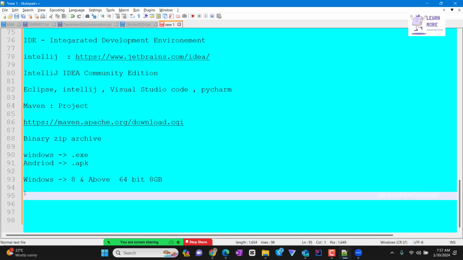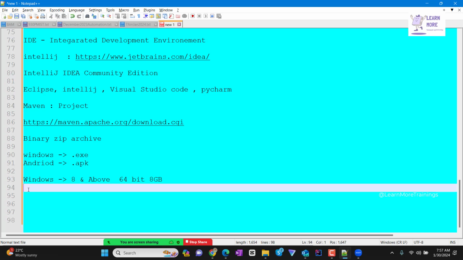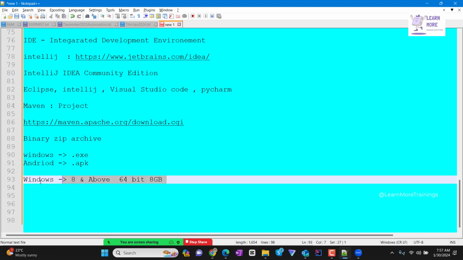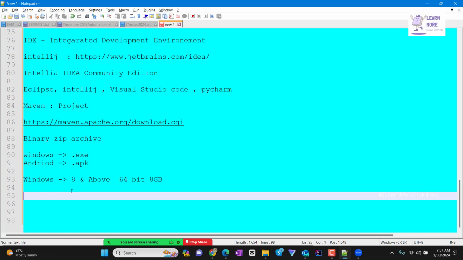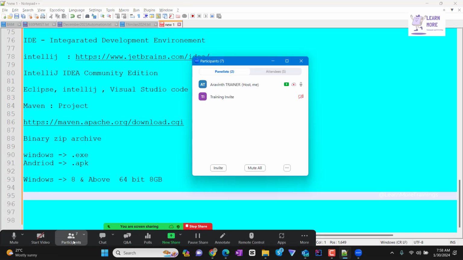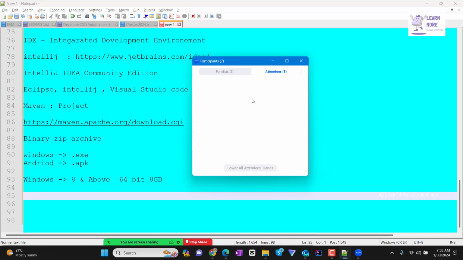And in case of a Mac, the Mac configuration will support all the installation, so you don't need to worry about specific versions or anything. Okay, so till this point, does anyone have any doubts? Sorry, I don't have access to unmute, so if you have any doubts, please ping me in the chat.